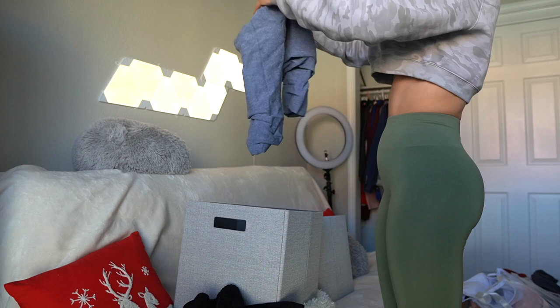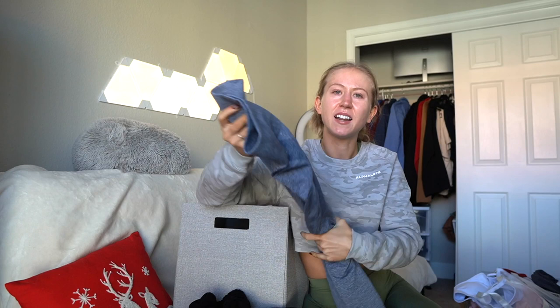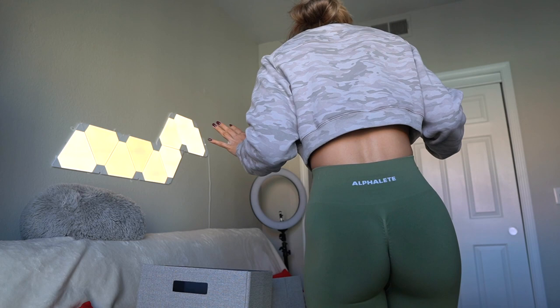Okay, I have two categories of things that I keep. Things that I keep to actually wear, or things that I keep that I think I might reference in a later video. And these navigation dupes with the scrunch, I feel like I might. I already did a navigation video though, so do I really need them? Maybe I don't, because I already did the video. So usually in this bin I put stuff where I'm about to review it, so that's what's gonna happen again. I'm gonna put some stuff where I need to actually review.